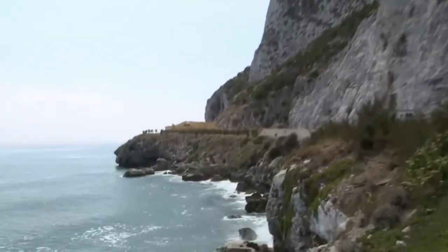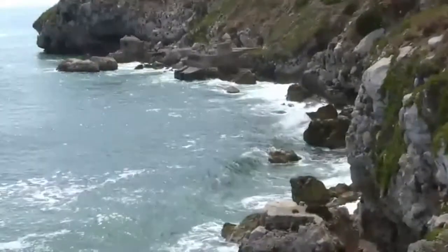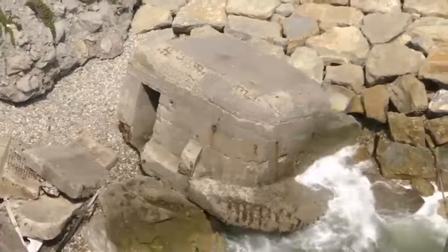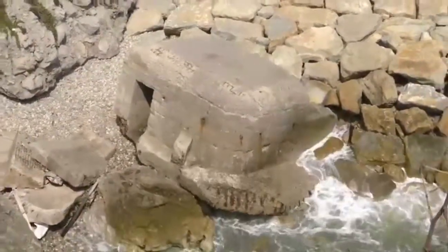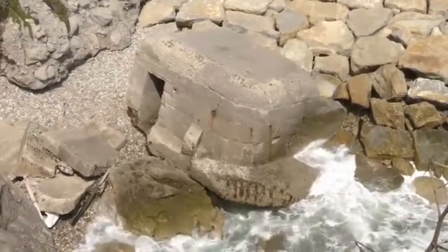And what we aim to do, our main aim, is to go around and identify where they are and make a record, taking a picture and just putting it down on a database. After which we can then return to specific bunkers, to specific areas which we believe are of special interest, and then make a deeper survey. Take measurements and maybe even discover the history behind those bunkers.